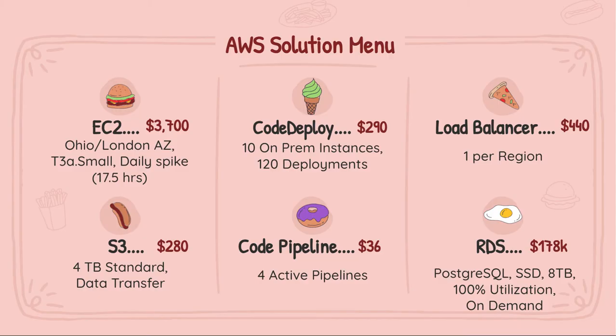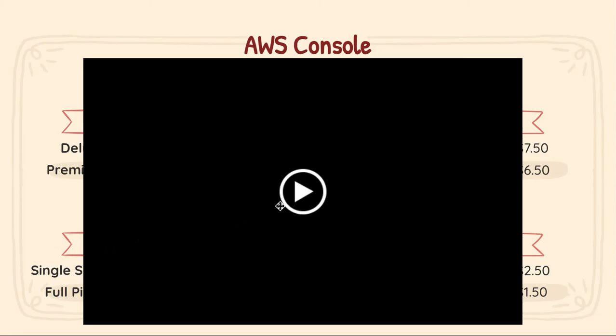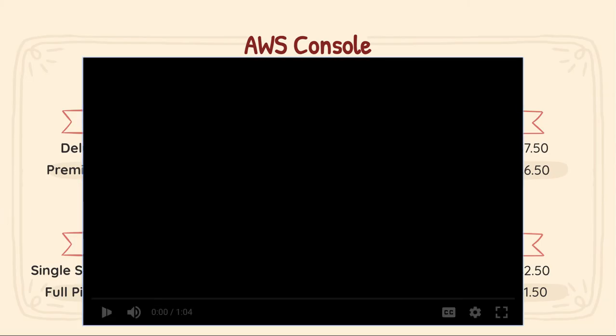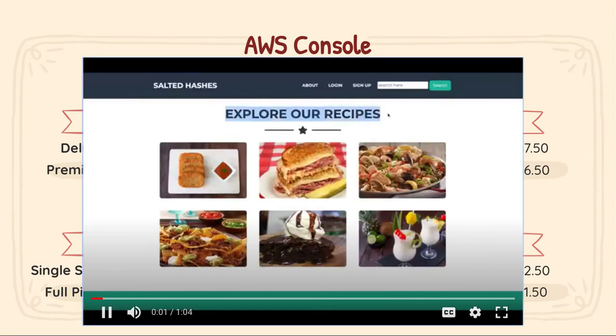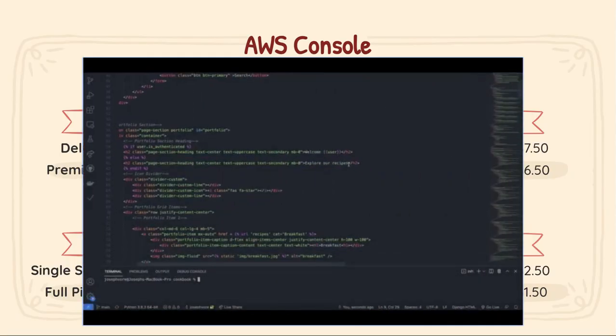And then RDS is by far the most expensive component of this infrastructure, just because it's a maintained service by AWS. But the benefits of this are that we just don't have to worry as much about the maintenance and security and the patching of this RDS server. Yeah, the total price for a solution like this, as we said, over a whole year is going to be $182,400. And this is without having any bottlenecks or any need to go above and beyond the diagram that we were showing you earlier.